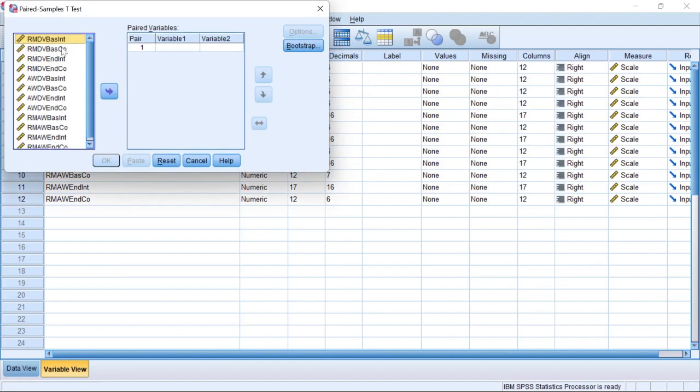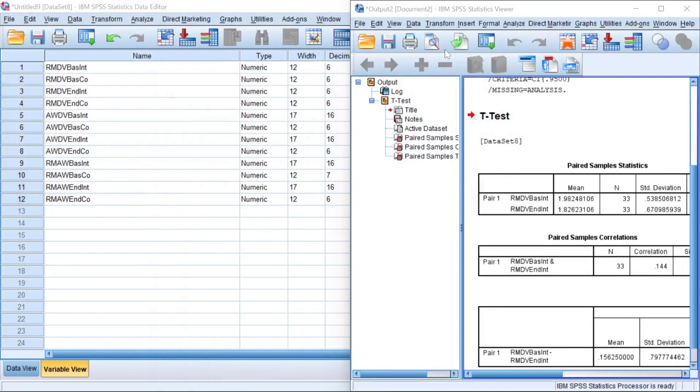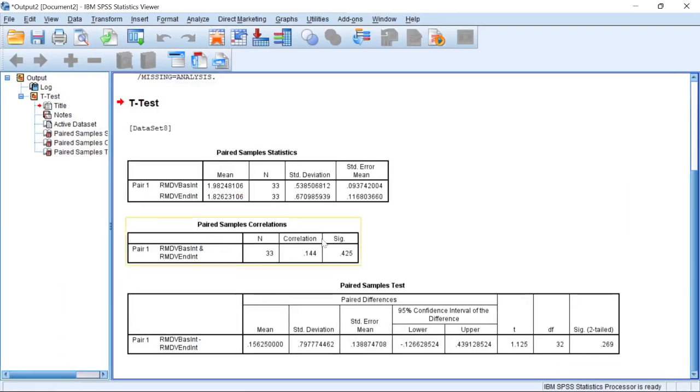So you want to compare the baseline for the intervention group and the end line for the intervention group for Right Mindfulness. Then you come to the control. You also want to compare the control for the Right Mindfulness and its end line for the Right Mindfulness. Or maybe I can do, let me do one pair at a time. So let me just compare the intervention group first of all. So this is what I have, the analysis I have in here.